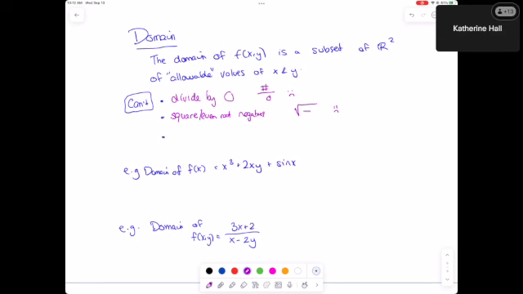And then the last one, you can't have a non-positive number inside a logarithm. So negatives and 0 are both bad if it's inside an ln. So ln of negative or 0, that makes us sad. So when I'm looking for the domain, I'm looking for these common domain restrictions.